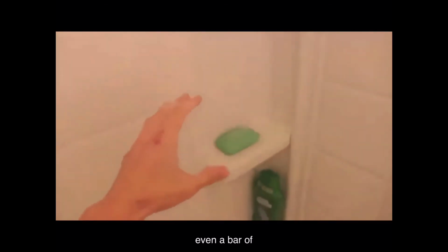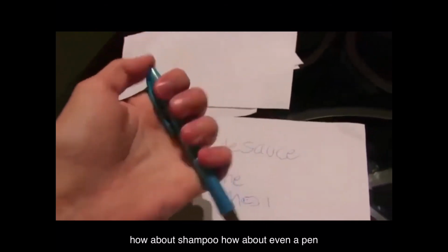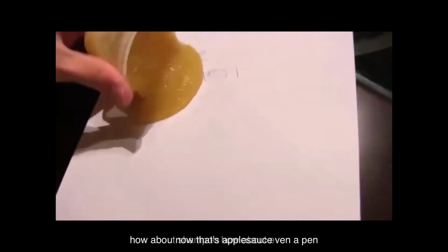Even a bar of soap. Did you just put on the bulb of applesauce? How about shampoo? Ooh, ew. How about even a pin? Now that's applesauce.